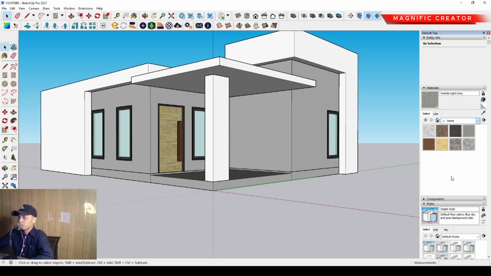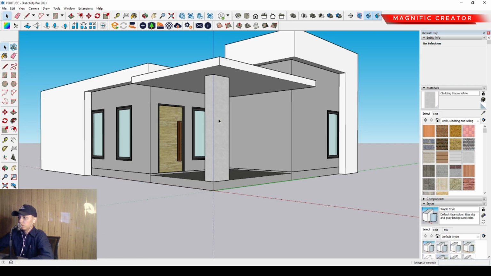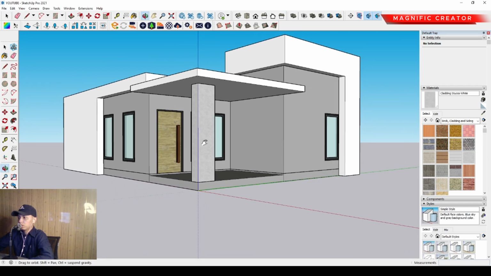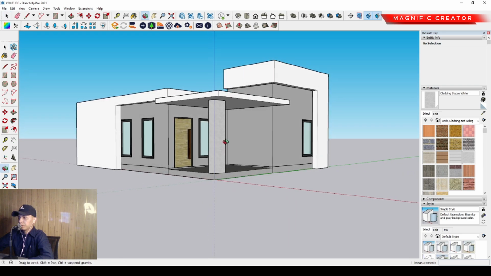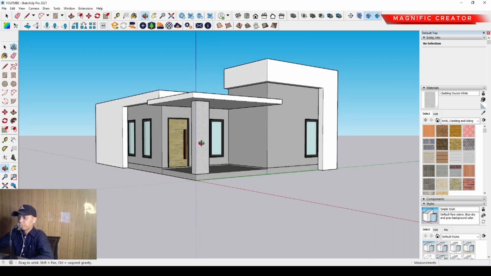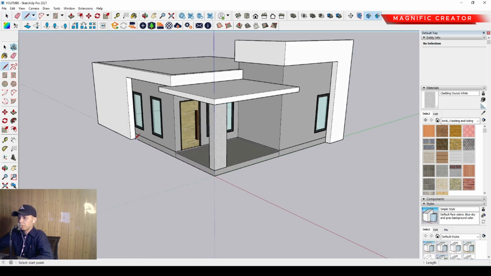Then we can select another cladding material on the structural column here, and also we can make another landscape element over there. We can use this element to make another landscape element.